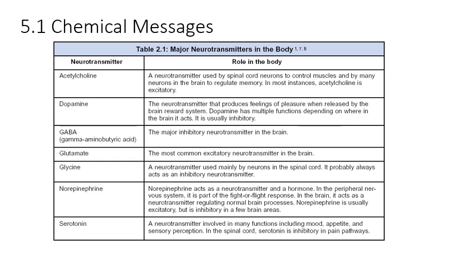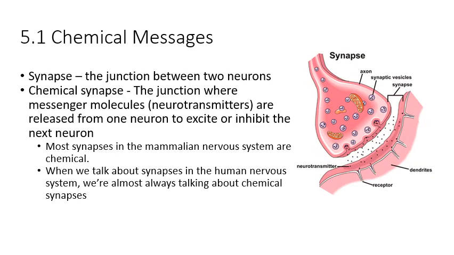These are just some major neurotransmitters in the body, and we're going to be returning to the specific roles of these, but you've probably heard of things like dopamine, maybe glutamate, norepinephrine, which is noradrenaline, serotonin, things like this. So getting back to the neuron, if you remember, the synapse is this junction between two neurons, between the presynaptic neuron, which is the neuron that's releasing neurotransmitters, and the postsynaptic neuron.